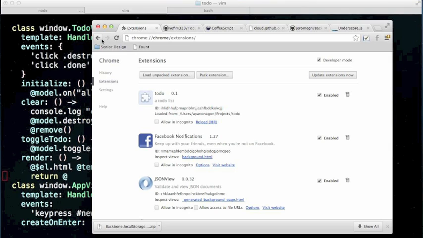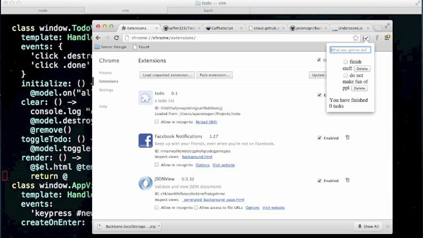How many to-do views exist here right now? One, right? So whenever we create a new to-do, we're actually also creating a new to-do view that binds to that to-do. So now we have two.